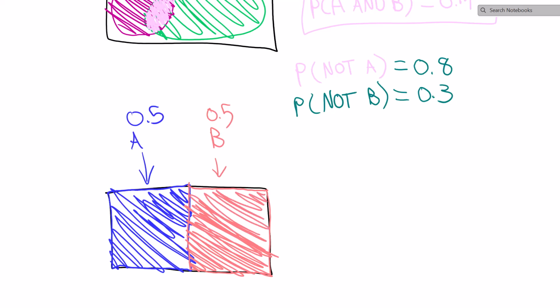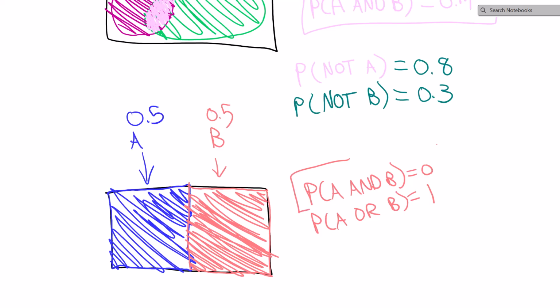And we know that the probability of not A is in fact the same as the probability of B in this case. These events are also mutually exclusive. There is no place where A and B is happening at the same time. So once again, mathematically, the probability of A and B is 0. The probability of A or B is in fact 1. 100% of the time, you're going to get one or the other. There is no opportunity for neither of those to happen. So this mathematically, because A and B is 0, that is mutually exclusive. They can't happen at the same time.